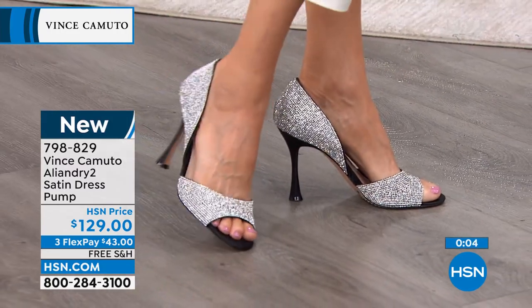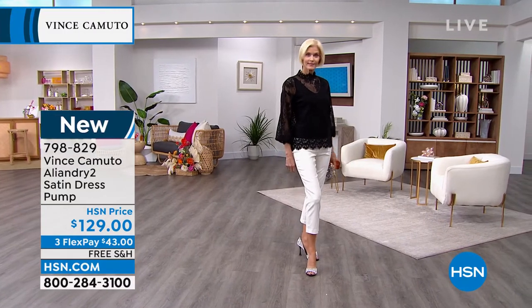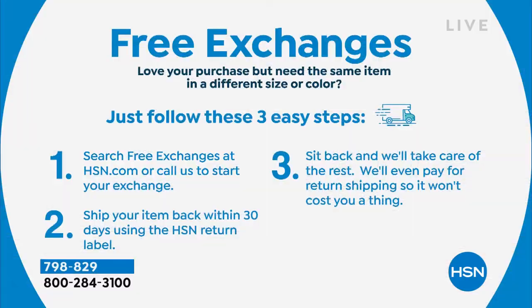798-829 is the item number. And don't forget, maybe you're looking at these and saying, oh, it's been a while since I've worn pumps, but I want them. Get them home. If you fall in love with them, but just say you needed a different size, we do free exchanges. When you love your purchase, but you just need the same item in a different size or a different color, it's just a simple three-step process to make that exchange. The exchange, shipping, and handling is free. So no worries about not getting exactly what you want.